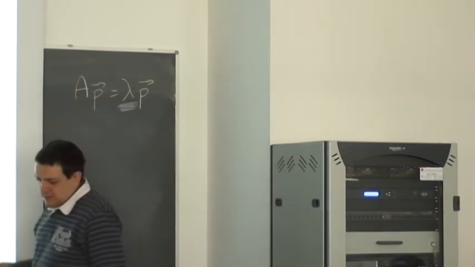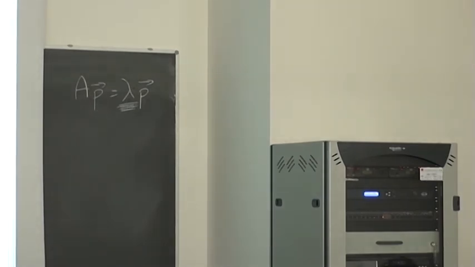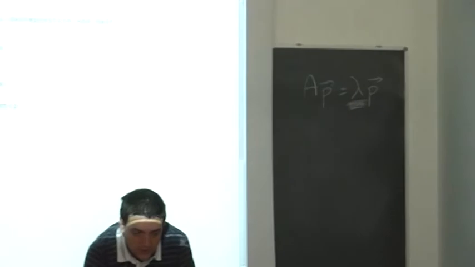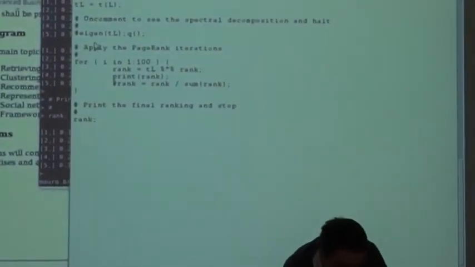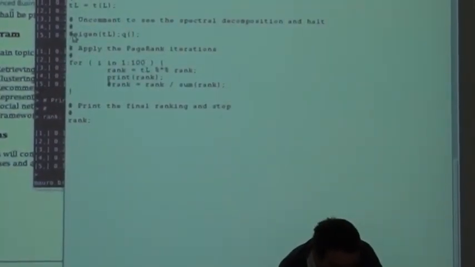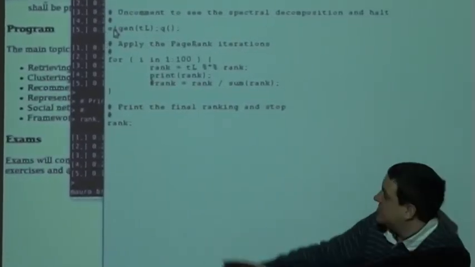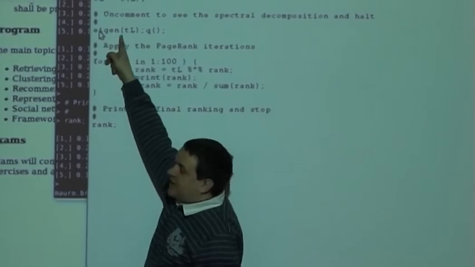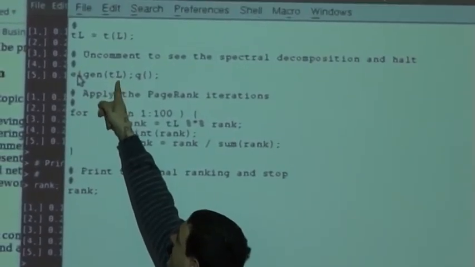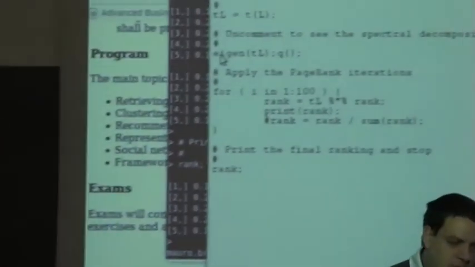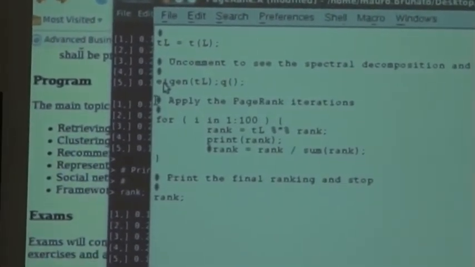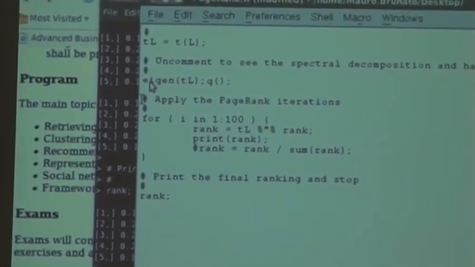How can we find the vector? We can ask R to compute a spectral decomposition of the matrix by this command, eigen, applied to a square matrix.